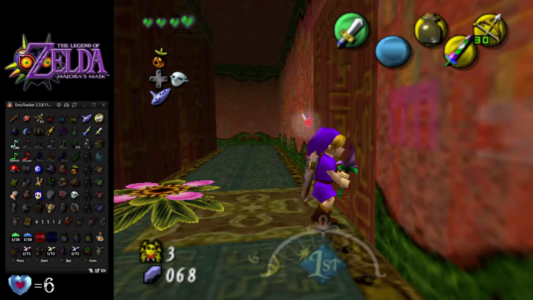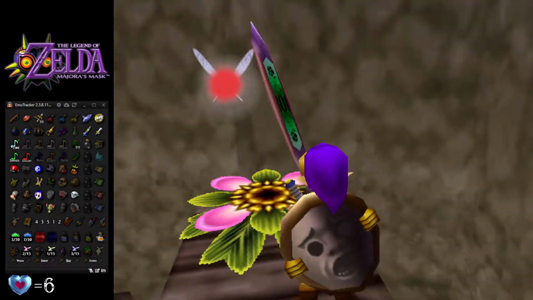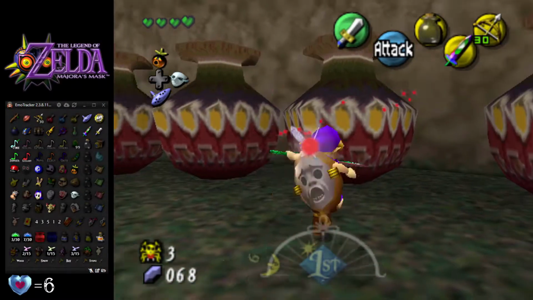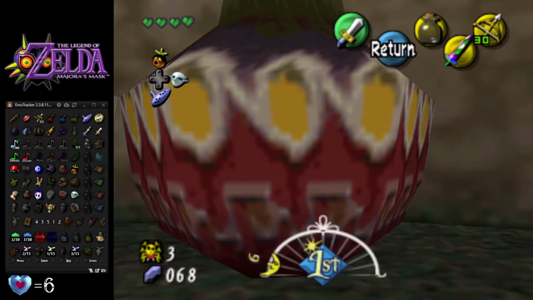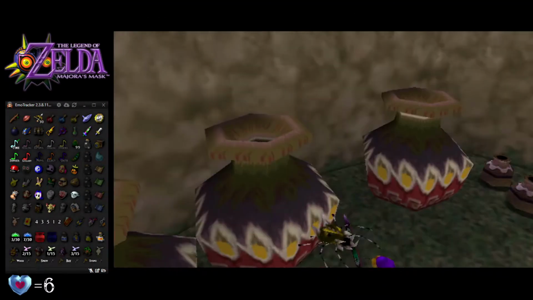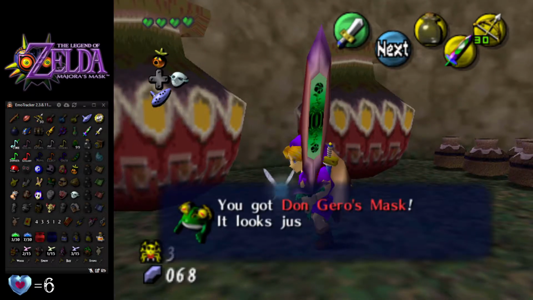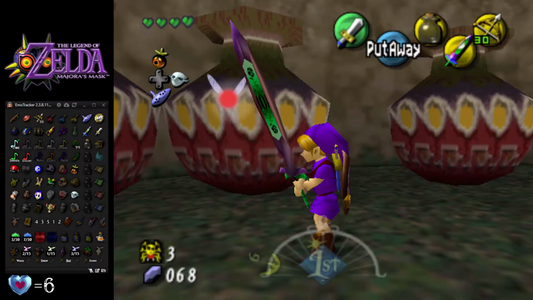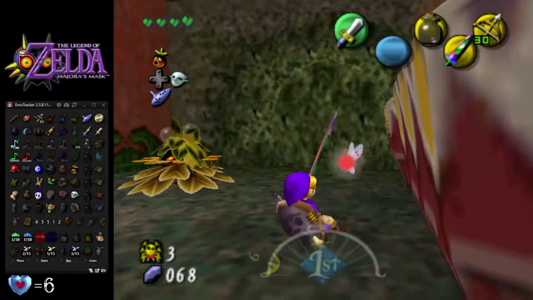That's right, there's actually two more, because there's the ones in the pots, which I was trying to get last episode. It just didn't want to work for me. Wait, oops, I just missed. I think it's because I just wasn't quite hitting them. Probably hitting the side or something. Oh, the Don Gero's mask. Alright, I just about selected the Keaton mask. But oh well.